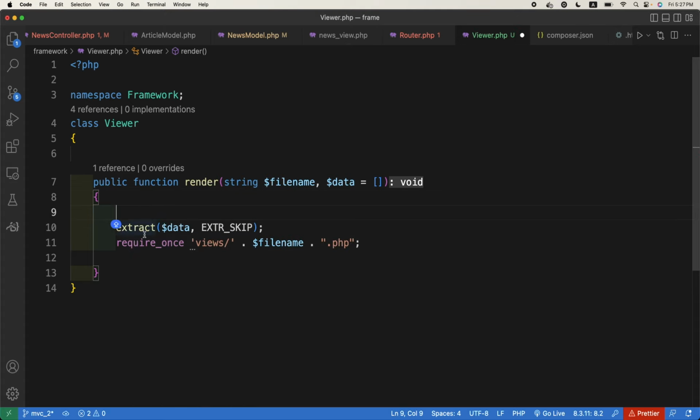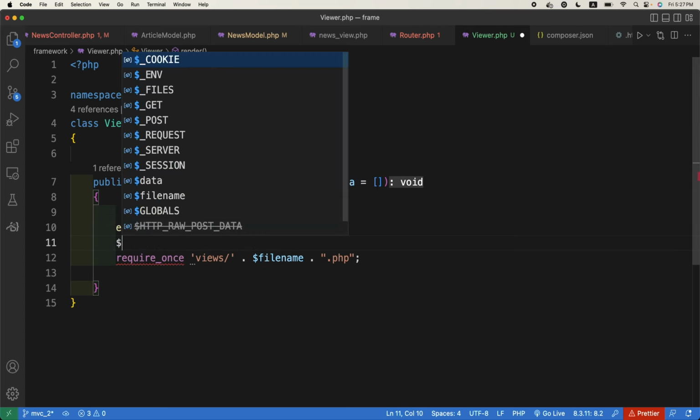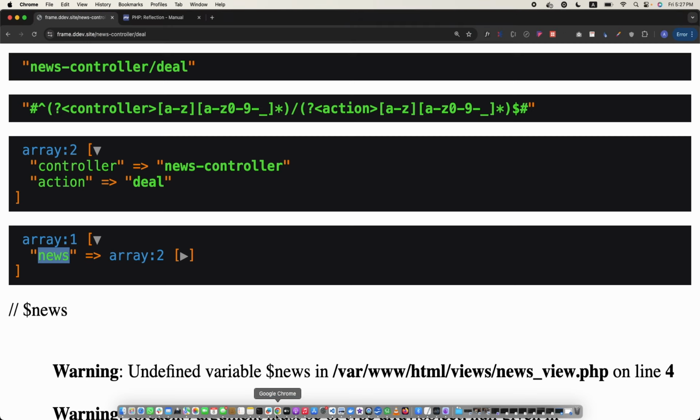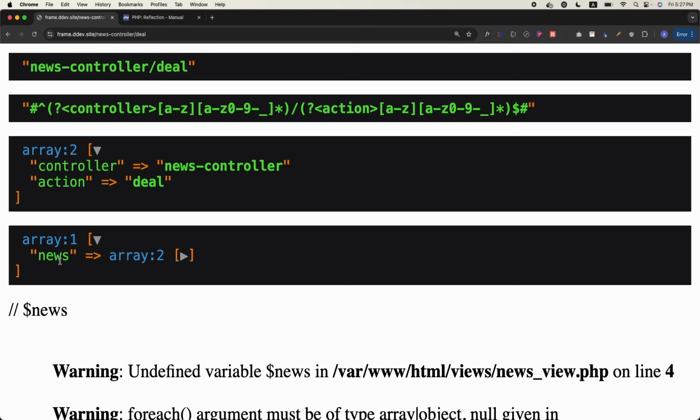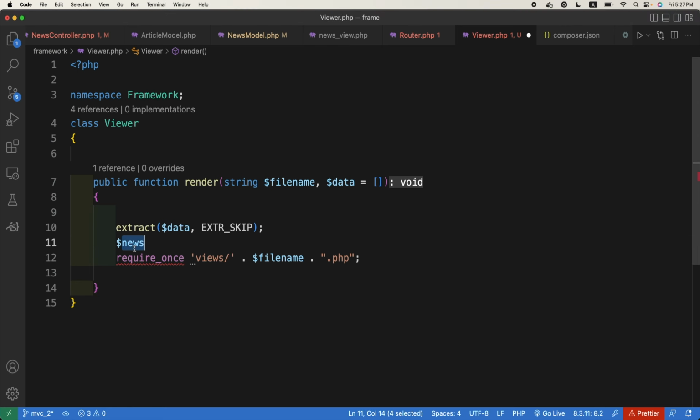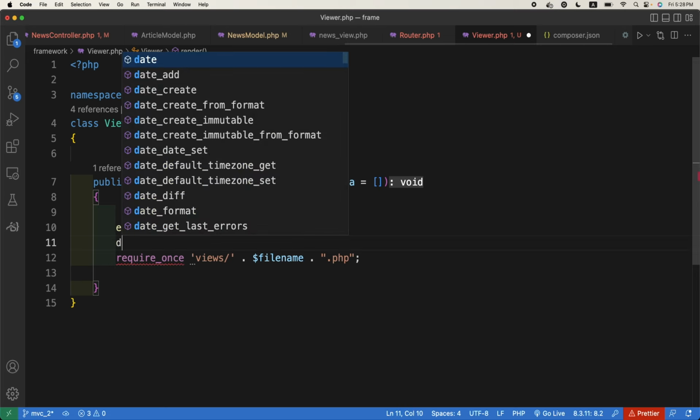Otherwise, right now this news becomes available here automatically. So the extract function takes the values from an array and makes them variables. For example, this is the new data array, so it will extract the values from this array and make this key a variable, $news. So now $news will be an array. This is now available as a variable here. Got it?